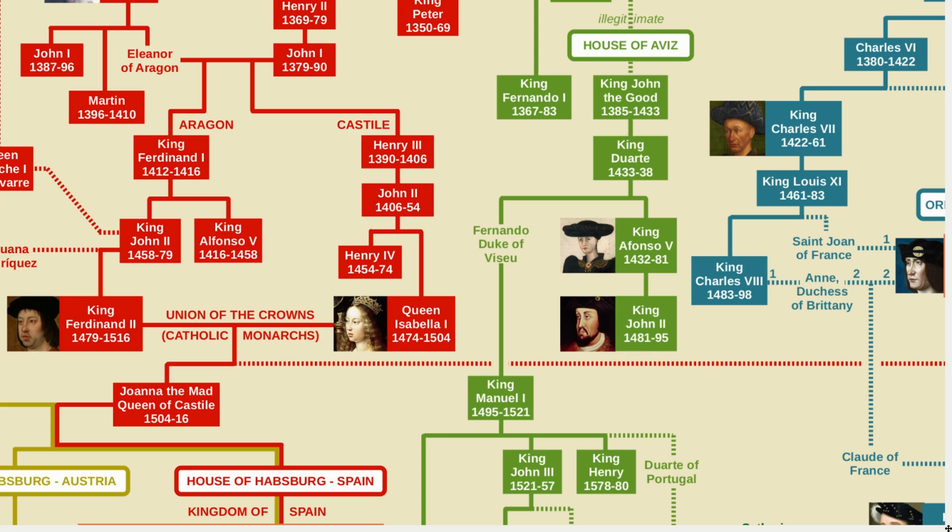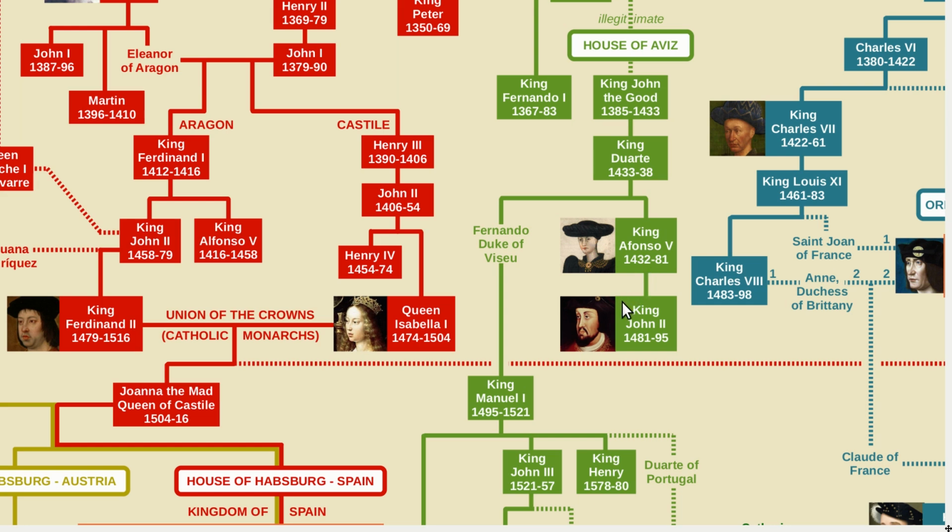And although the throne passed to his son Duarte, or Edward in English, it was one of his other sons, who's not shown on the chart, Henry the Navigator. He was a son of King John the Good, and Henry the Navigator was known for initiating the European Age of Discovery. But we're mostly focusing on monarchs here. So after Edward came Alfonso V, and he started to acquire lands for Portugal in North Africa.